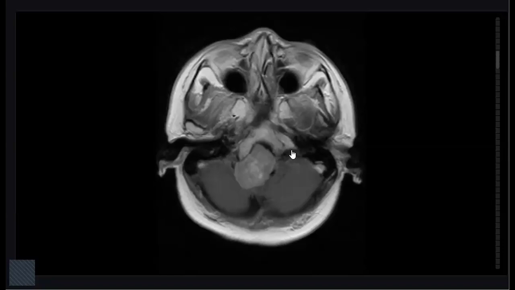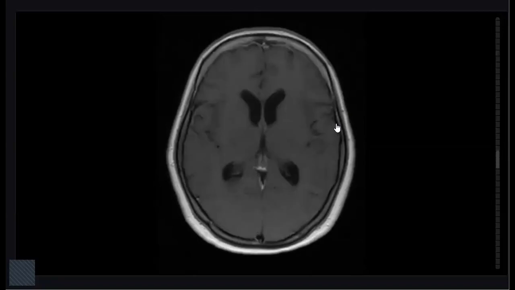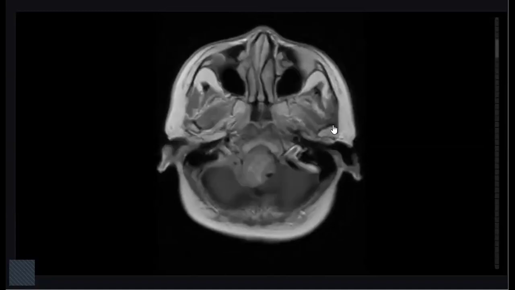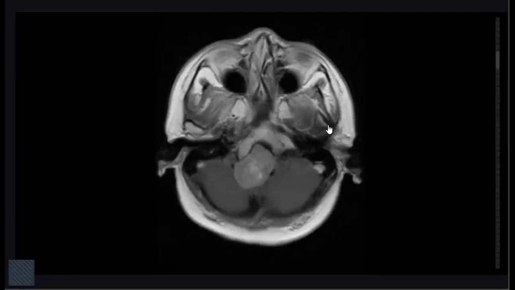On the post contrast images, I can see an enhancing mass lesion which is causing compression of the fourth ventricle, and there is dilatation of the third and lateral ventricles. So my findings likely represent a neoplastic mass lesion. This does not seem to me an infective lesion. So this appears to be neoplastic in origin. Is it intraaxial or extraaxial lesion?